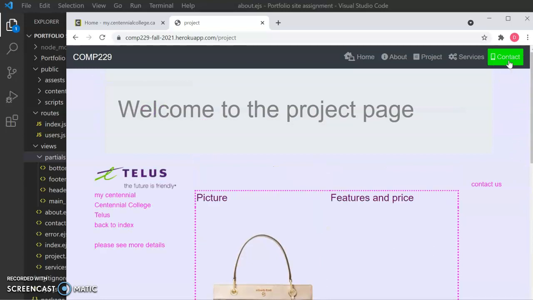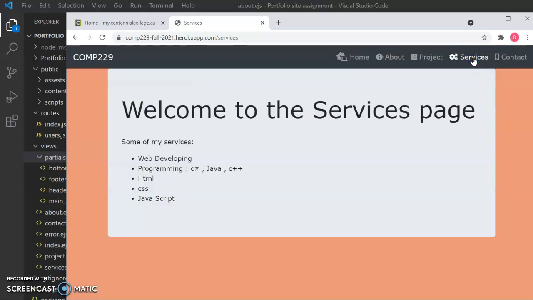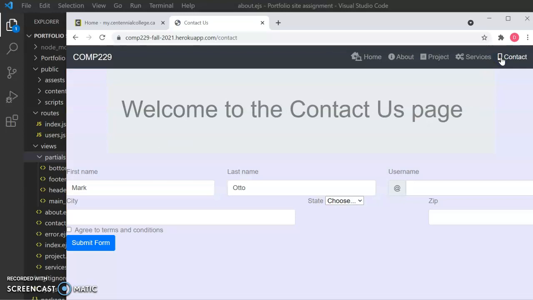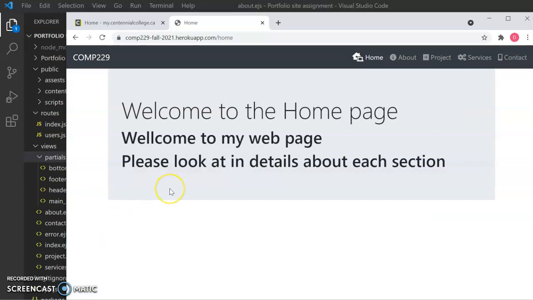Also, here is the service page and contact page. When I click the submit button, it should redirect me to the home page. This is my assignment, site portfolio, and thank you.